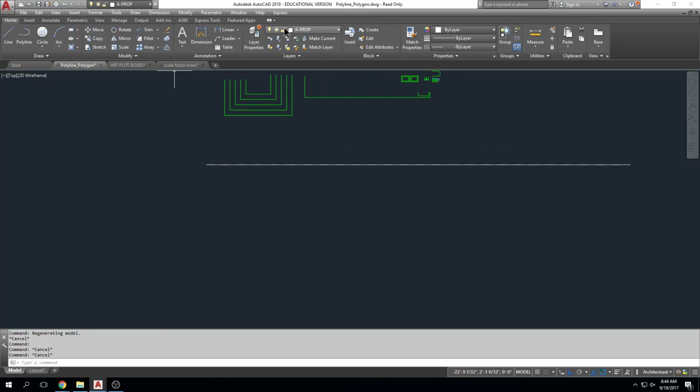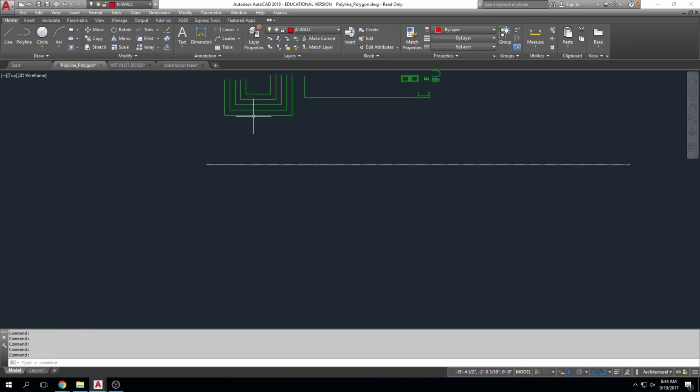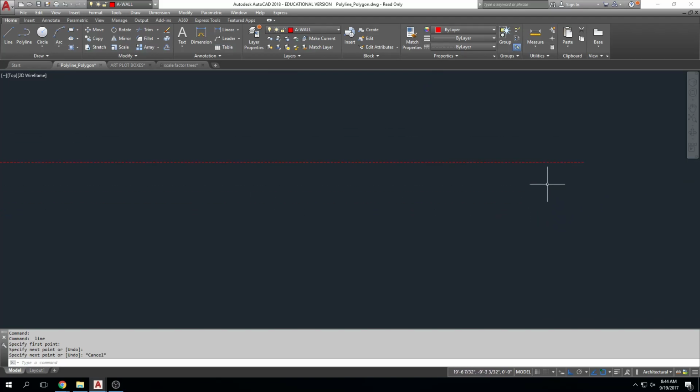Let me draw another line. We're going to go to, was it wall that I changed the, yes, okay. So walls don't typically have a dash line weight associated with them unless they are being demoed, of course. But we're just going to do this for the sake of argument today. I'm going to draw another line here using a hidden wall type, or a wall line type. And I see it's dashed.